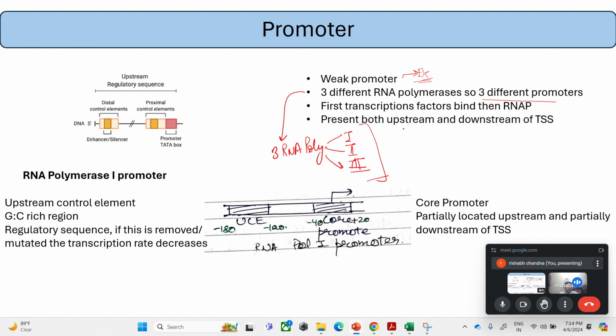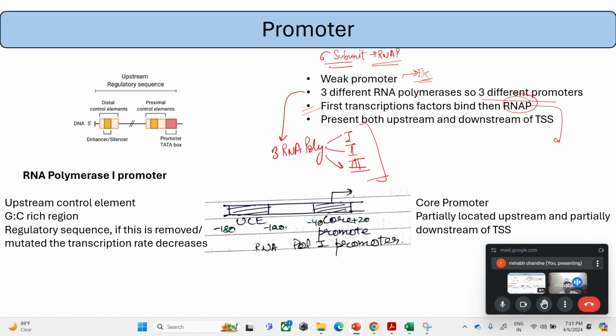In case of eukaryotes, there is a feature that first the transcription factor binds to the promoter, and then it recruits the RNA polymerase. Okay. And in prokaryotes, what happens? We have a sigma subunit of RNA polymerase that helps in the identification of the site and recruiting of the whole RNA polymerase. So this is the basic difference between the eukaryotic and prokaryotic transcription initiation.